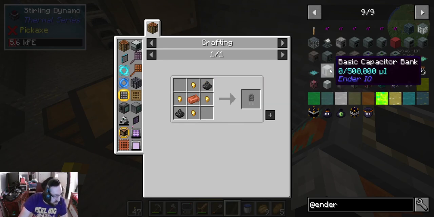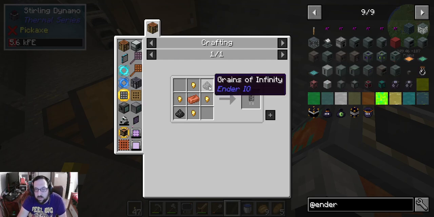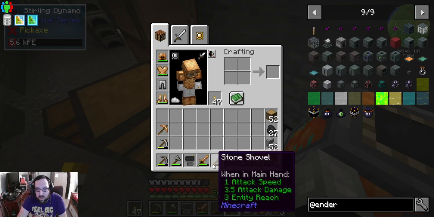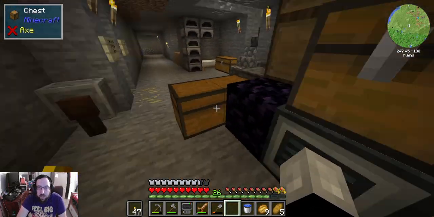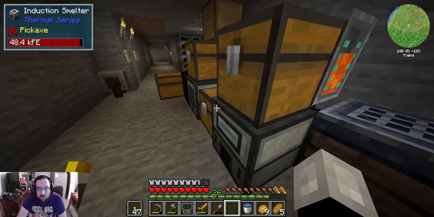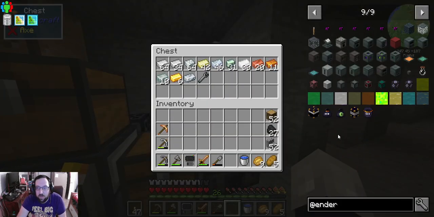So, that's what I need. I need to get the grains of infinity, which means I need cobbled deep slate, which means I gotta go dig deeper to get to that, which I don't think I'm very far off from getting. But once I do that, I can get this whole situation kind of upgraded to the way that I want. I have enough of the other resources that I can make other things that I need.